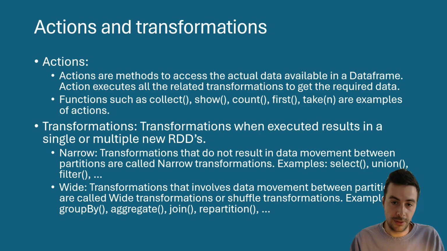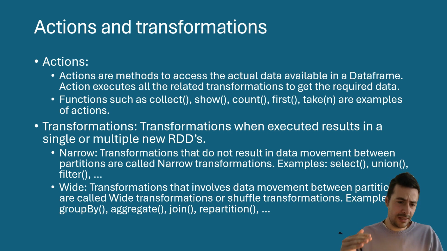If you're looking at actions, there are way more than only a count. Examples are collect, show, first, take n. Basically what they do is make the data frame available. So if you're writing only transformations, we're gonna see it also in VS Code in a bit, you're gonna realize you don't have a data frame available actually. Instead, we have the transformations, which basically result in the background in RDDs, the core data format of Spark.